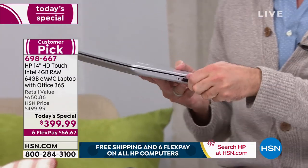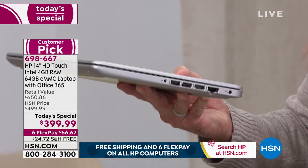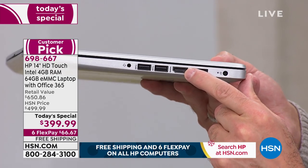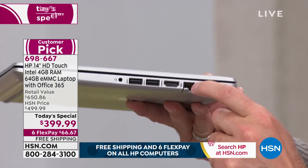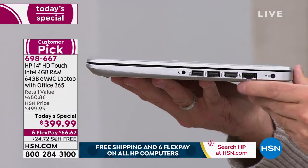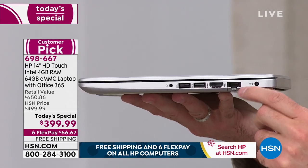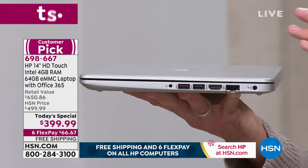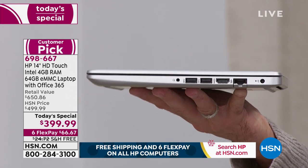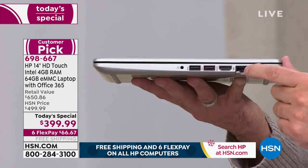It has every port. There are two USB ports, an HDMI port so you can plug into the television for high-definition video and audio with just one cable, and an Ethernet port. A lot of thin-and-light computers don't have an Ethernet port because they're too thick to fit on a thin chassis, but HP has a smart hinge solution that makes it work. If you want to move files from your old computer, on HSN.com we have a program called PC Mover that I'd recommend.